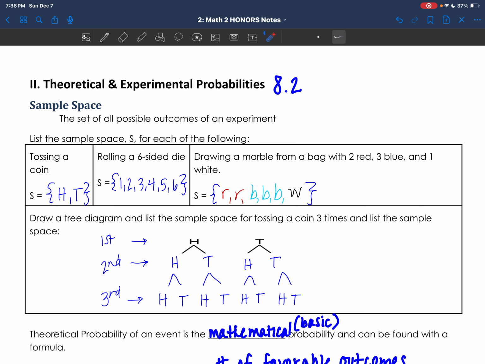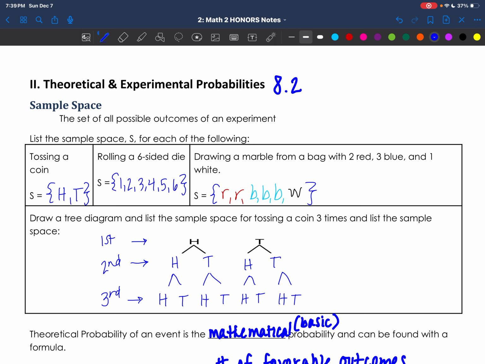All right. So now it says draw a tree diagram and list the sample space for tossing a coin 3 times. I forgot to list the space. When you're doing this, it's important to realize that when you first flip your coin, you're going to have heads or tails. So that's always going to be the option. On your second flip, if you flipped a head the first time, you're still going to get heads or tails. So you could go here or here, and then here or here, and then same thing over here. You're still going to get heads or tails no matter how many times you flip the coin. And then on your third, these are your options.